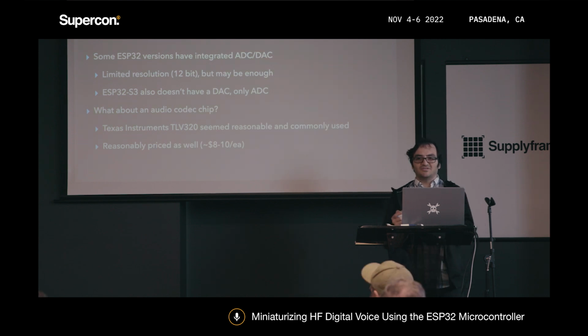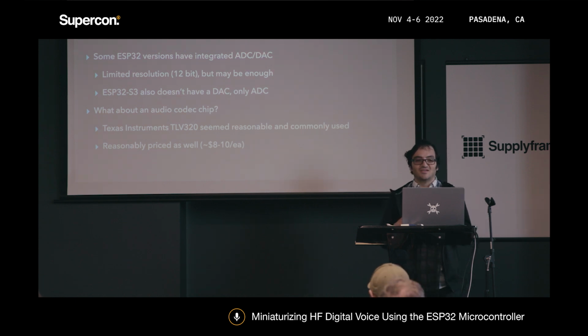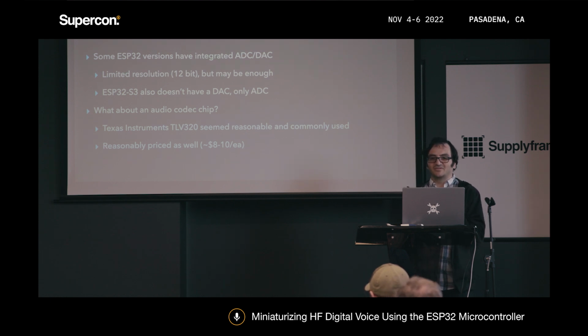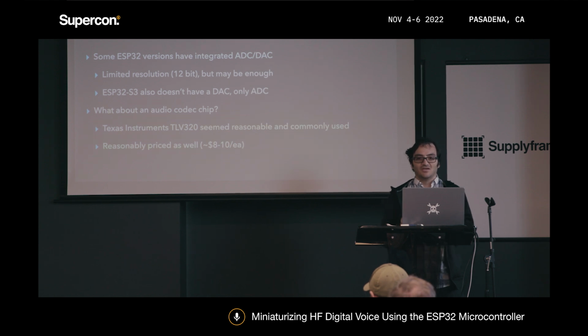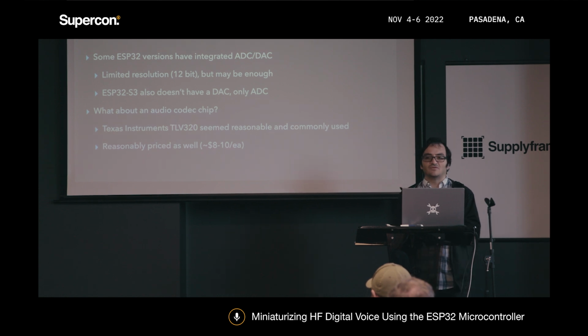And one that I kept seeing pop up a lot was the Texas Instruments TLV320. It turns out it's pretty commonly used in a lot of stuff. It's geared towards phones, for example, and at least one ham radio, the Elecraft KX3, actually does use a TLV320 internally. It's also about $8 to $10 each in small quantities as of the time I made these slides, so it's pretty reasonably priced as well.